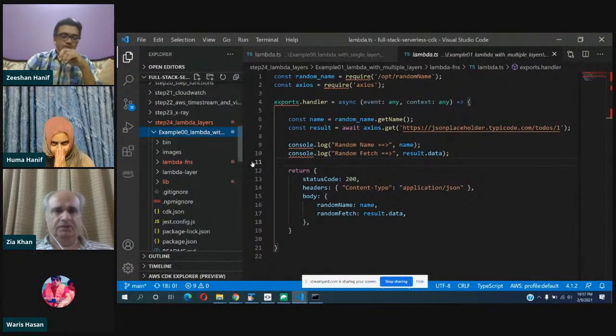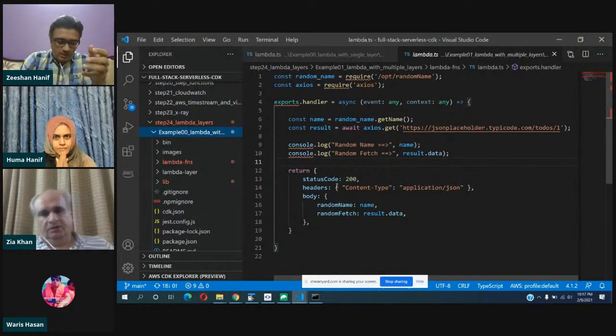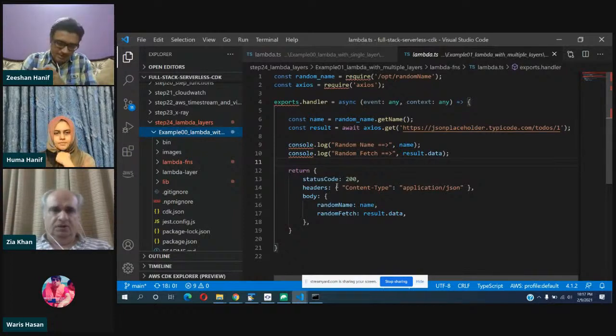Okay. So the very first example which Huma has explained to us, and what we need to do to create a Lambda function. At the very first instance, what we need to understand is that whenever we are creating a Lambda function, it is JavaScript or a piece of code.